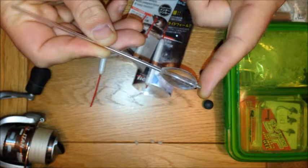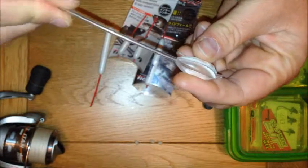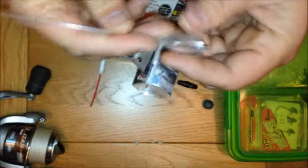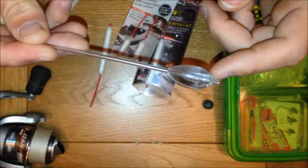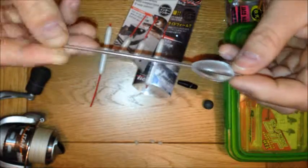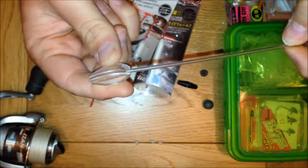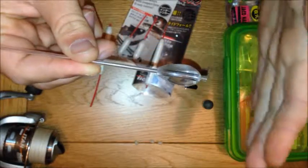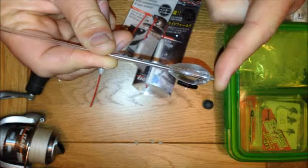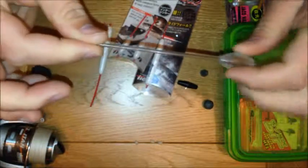Very similar method — these are usually made out of solid acrylic, or you can get them made out of balsa with a weight in them. Again they sink at different rates — you can get fast sink, slow sink, this one happens to be a slow sink, and you can get semi-sinking which kind of sits on the top. You can also get floating ones so you can work a lure across the top — used a lot for trout fishing. These ones are actually interchangeable so you can just use the stem and slide on another one, and you can get them right up to 40 or 50 grams if you're fishing for bass — very similar to the old bubble float method.